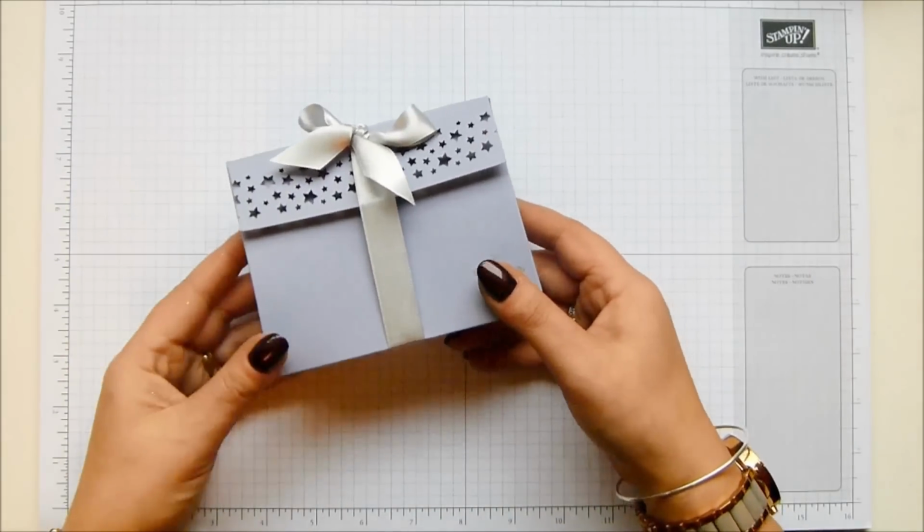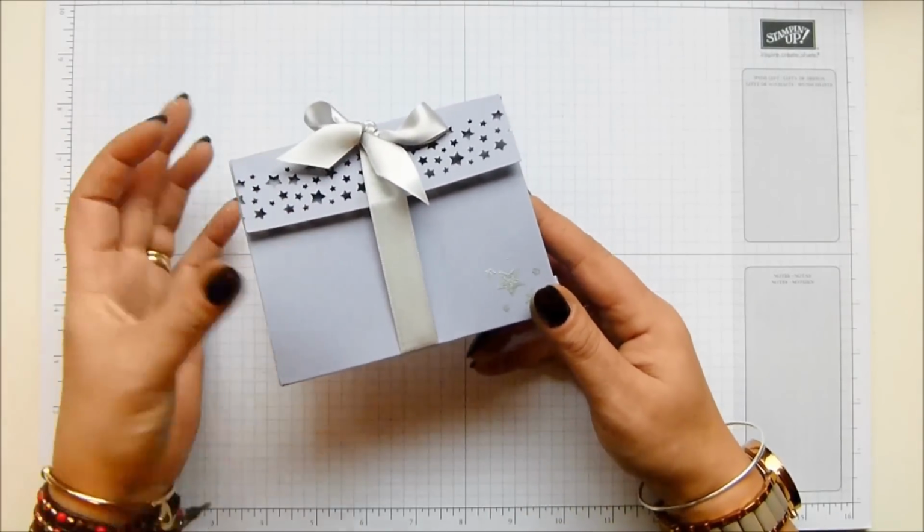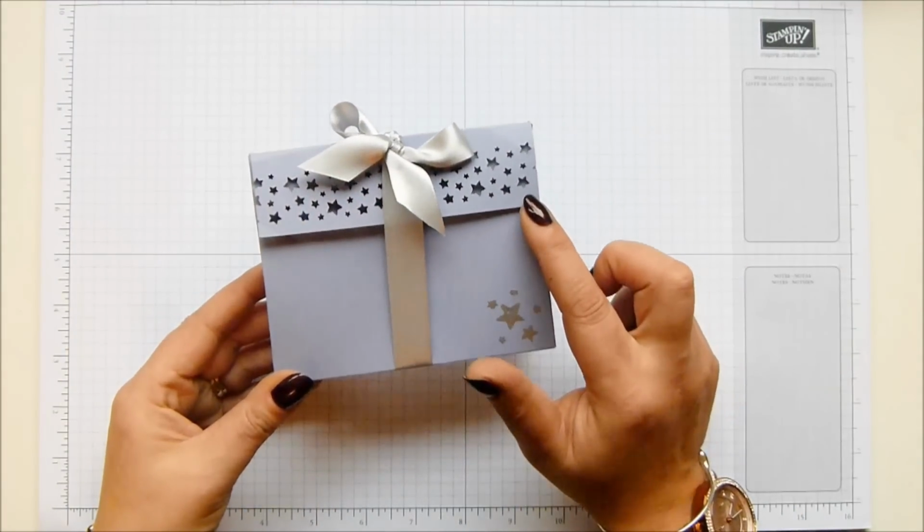So rather than remake my sample, I thought I would show you my process of how I do the measuring just for this part. Obviously I've got the box already, all my notes written down, so I'm going to go with some glimmer paper under here.